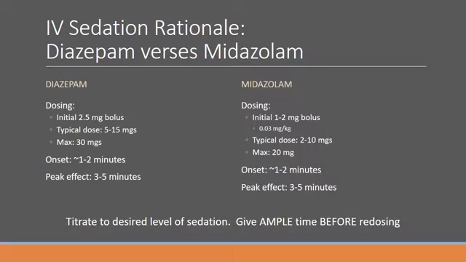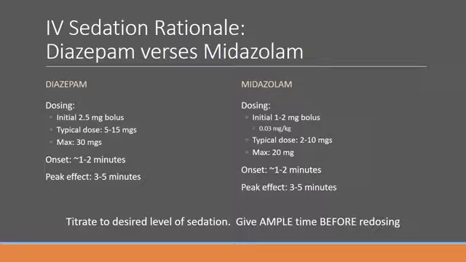Now let's look at some of the dosing in terms of diazepam versus midazolam. With diazepam, our initial bolus is going to be somewhere around 2.5 milligrams. Remember that this typically comes 5 milligrams per ml, so that's really why I stated that I'm going to give maybe half an ml, so 2.5 as my initial starting bolus. You're going to redose, basically titrate as needed to get that initial level of baseline sedation. So a typical dose that you may ultimately end up with is somewhere between 5 to 15 milligrams. The max dose is right around 30 milligrams. Probably don't want to exceed that.